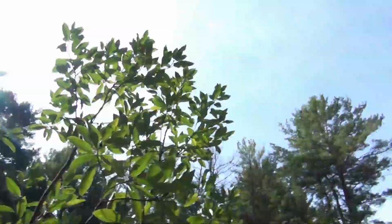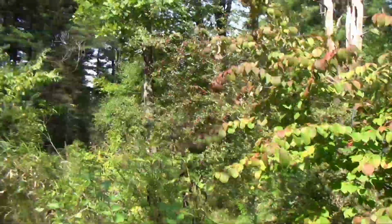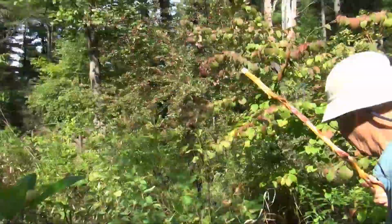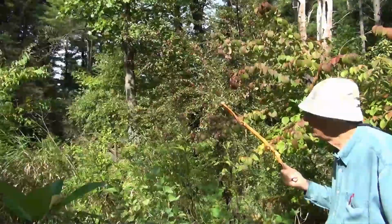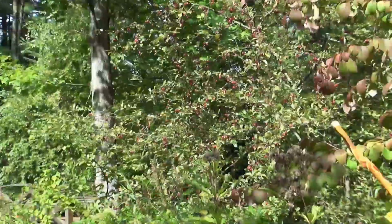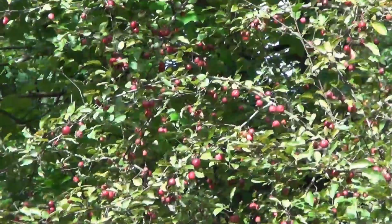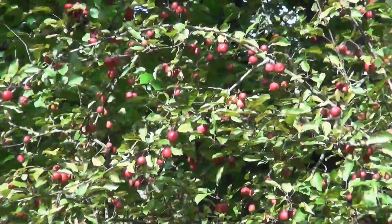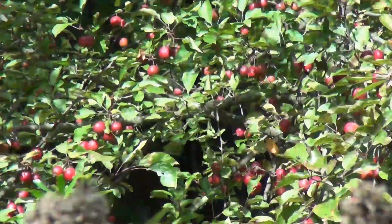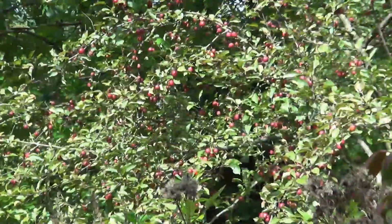Stand here and get a picture of that crab apple, so you can see the fruit. You get where I am. I'll go over here. Okay. Now over here is a fruiting crab apple. It was a naturally occurring seedling on the property, which I moved to this area. And this has been a particularly good year for apple crop. So it's loaded with fruit slightly bigger than some of the crab apples. And if we took the time to pick them, I'm sure we could make a good crab apple jelly out of it.